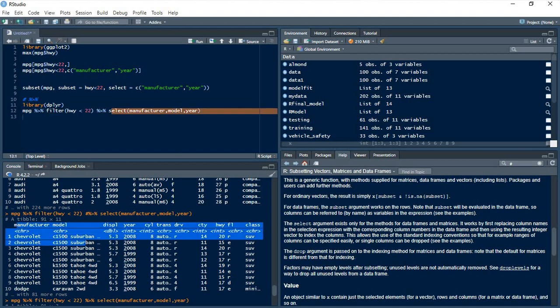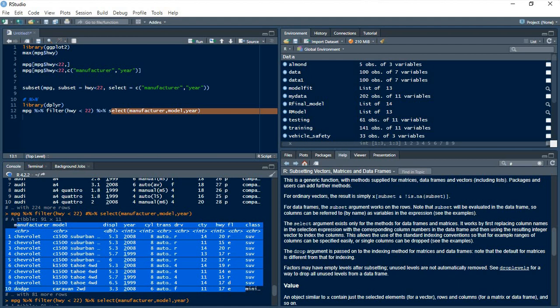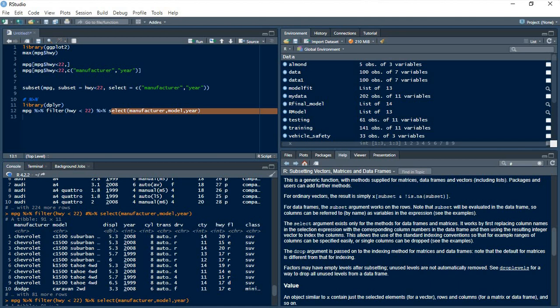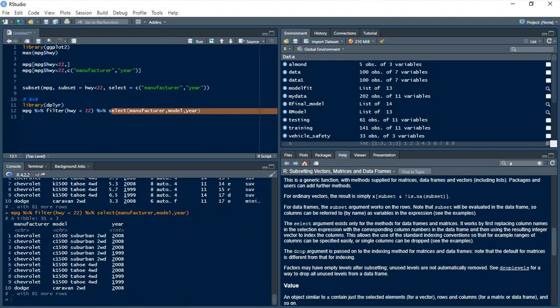So using the pipe operator, make it available to the last statement so that it can be used as an input. And from this, only select the manufacturer, the model, and the year, and that is why our final statement will give us this output.